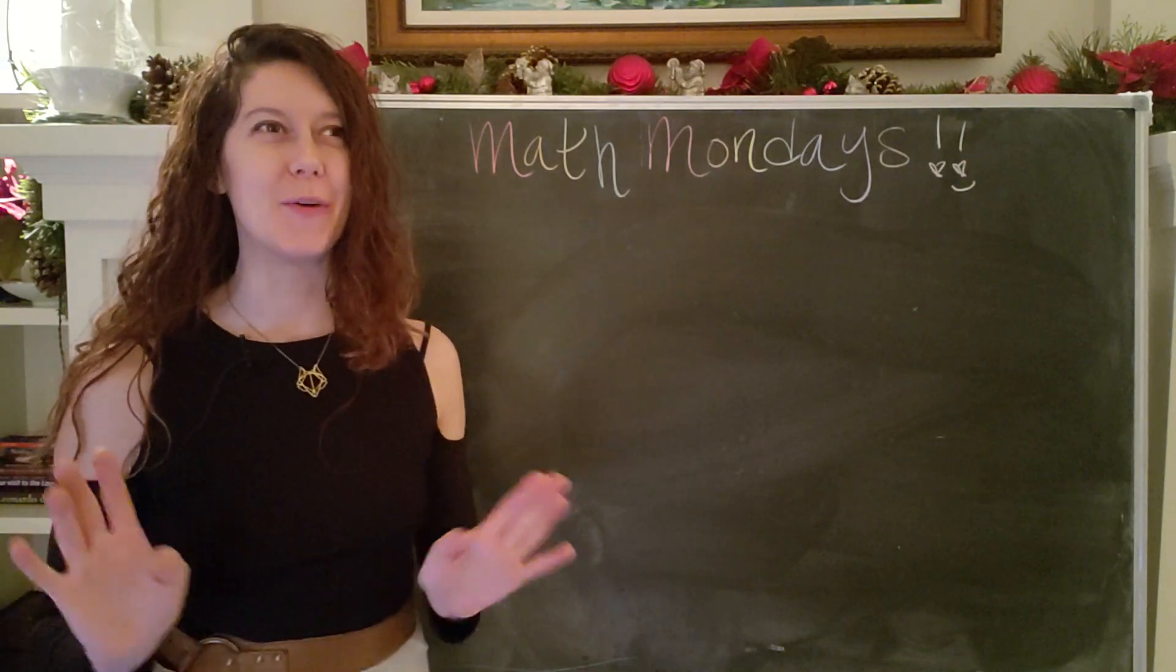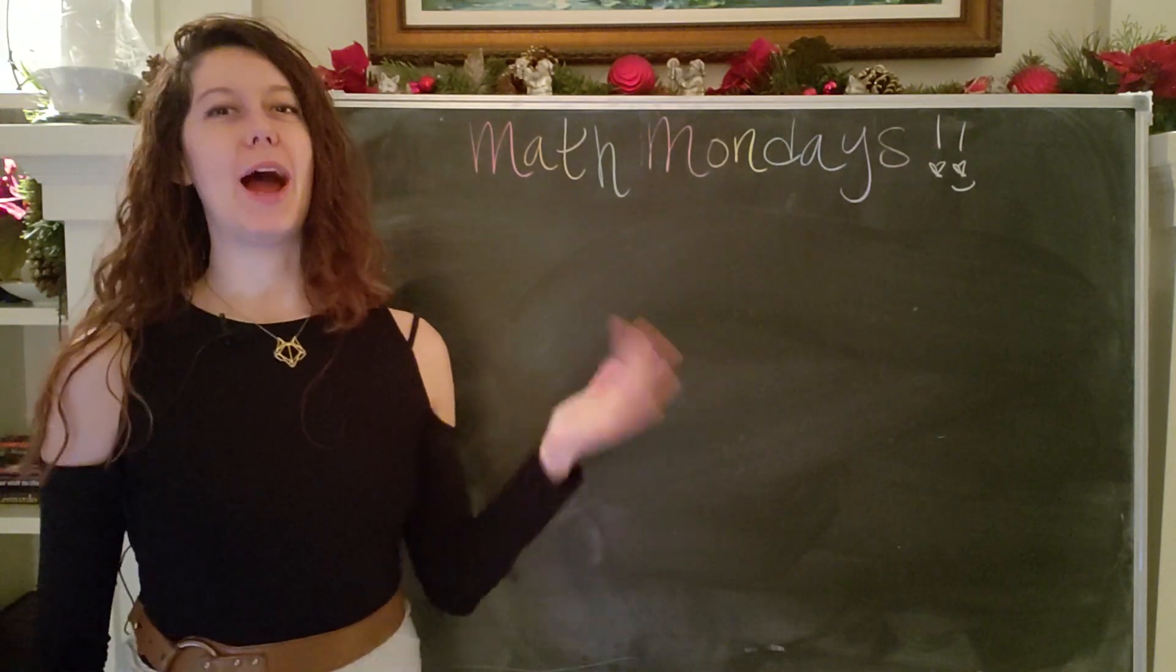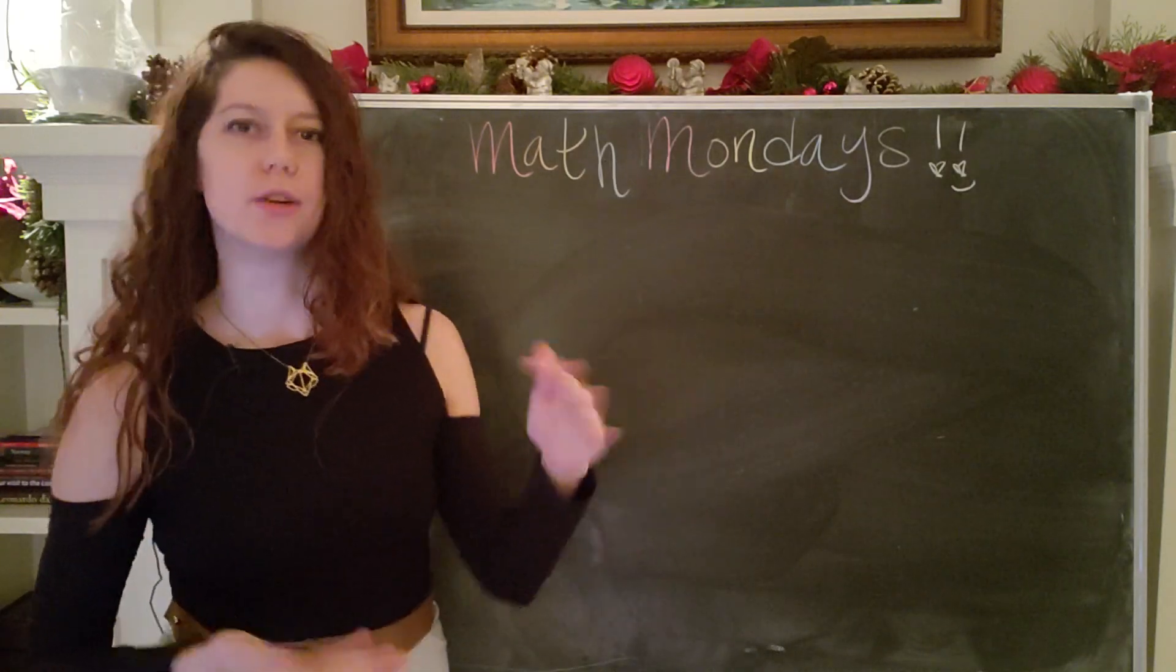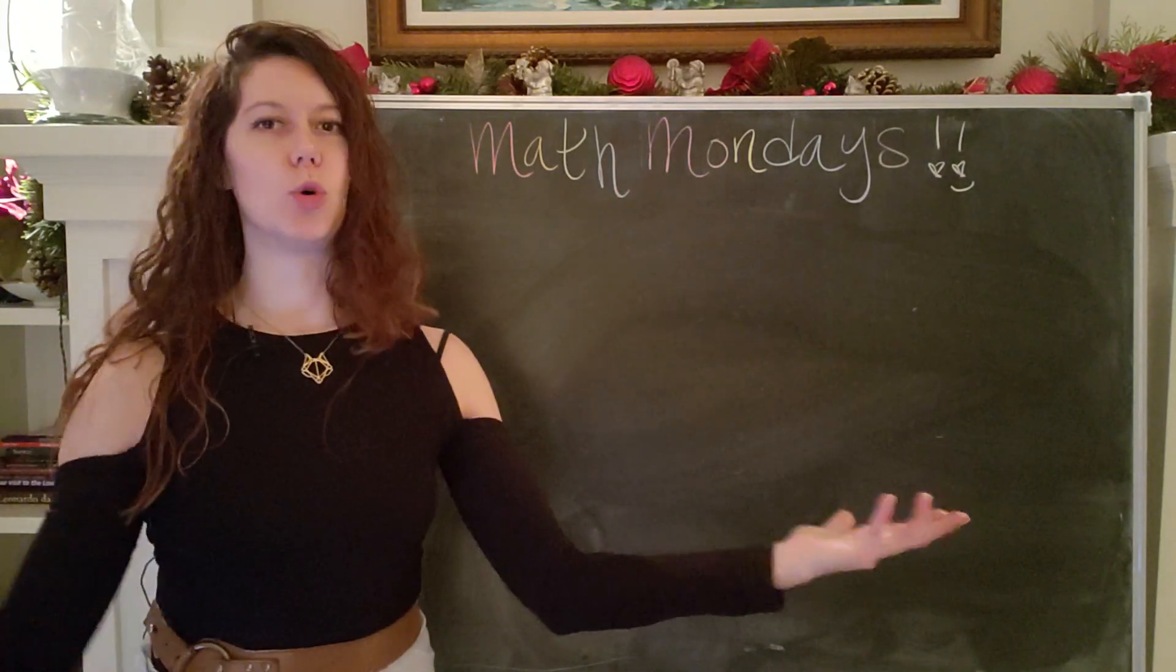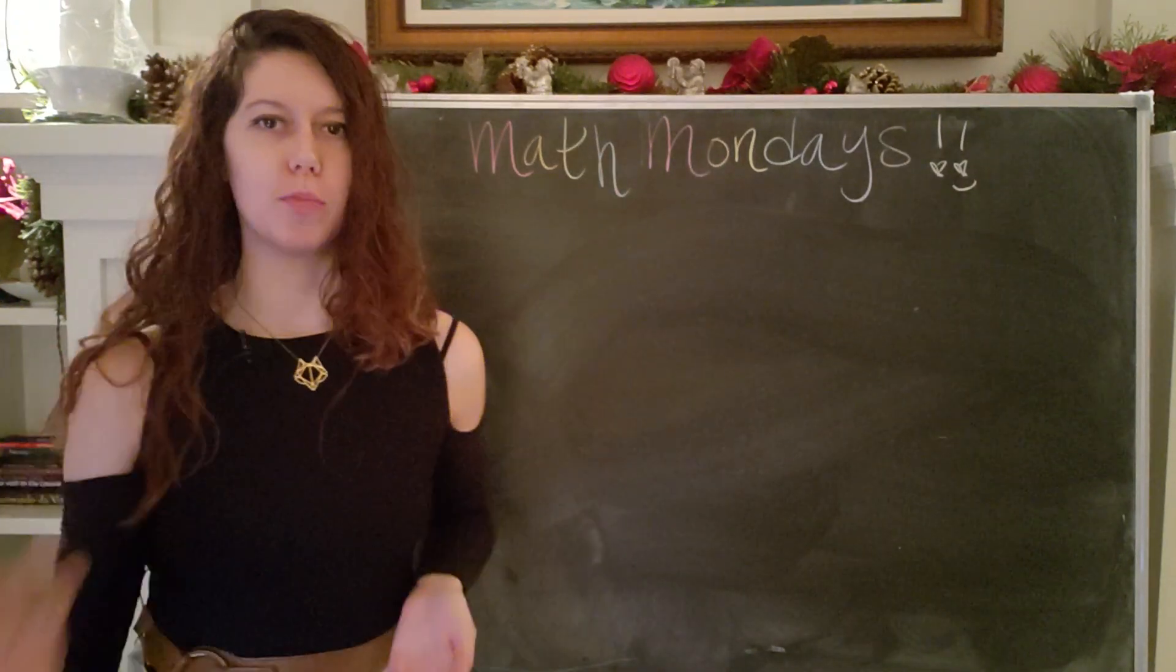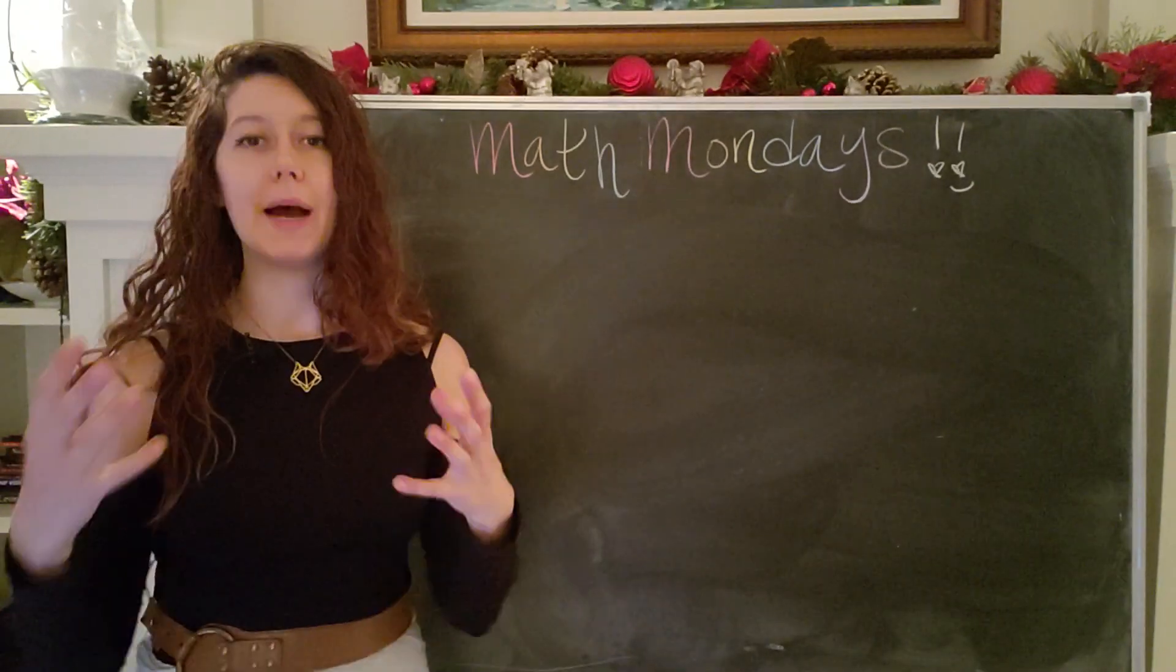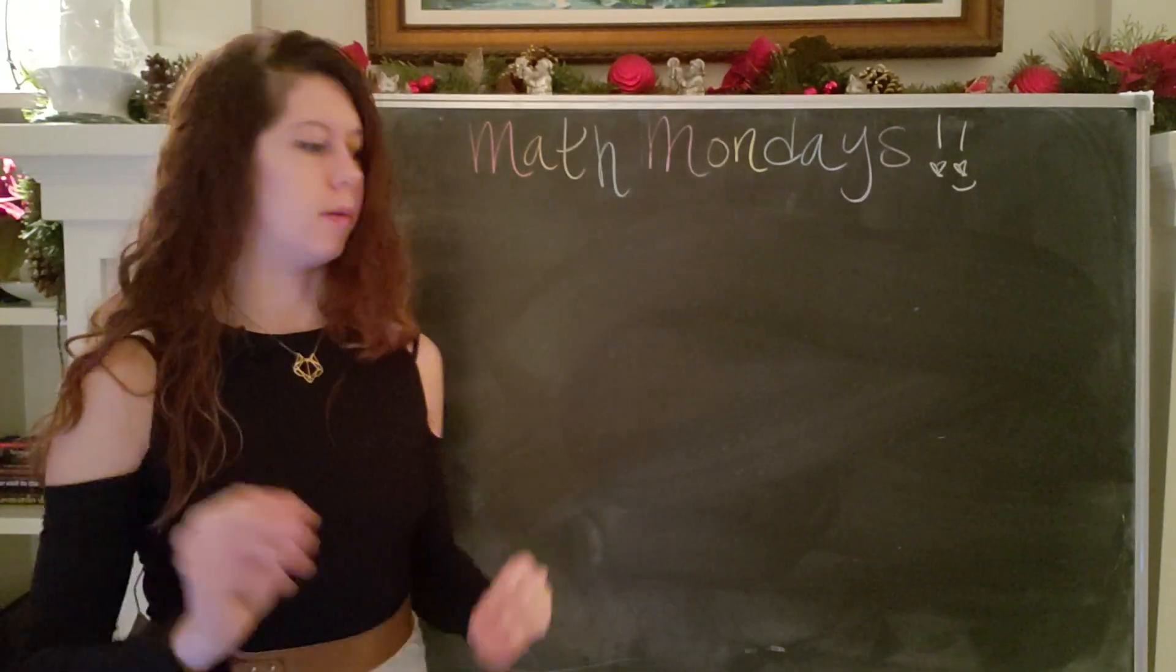Anyway, so in this second part, we are going to look at how we use our understanding of the symbols of mathematics to apply the language of math to a specific example in the world. So whether you're doing physics or chemistry or engineering or computer programming, when we are taking the language of mathematics and using it to apply to a given problem, we have to be very, very clear about the context of that problem.